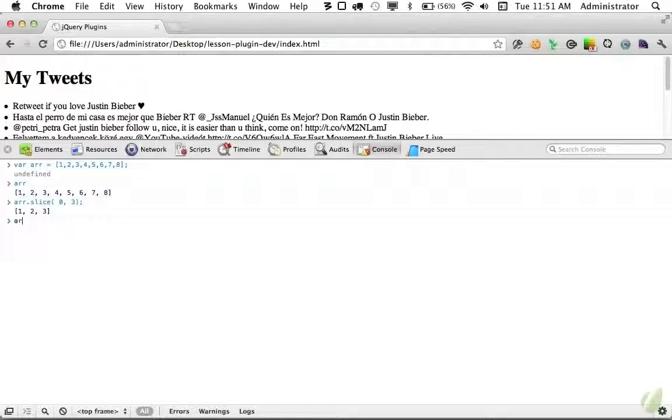So for example, we still have our original array. If we want to slice off, say, 4, 5, 6, and 7. Okay, well, we would do array.slice, and then we would count up 0, 1, 2, 3. So we begin at 3. And you might think from that point, you would do 1, 2, 3, 4, and you would select 4 to slice off 4, 5, 6, 7. But you're not going to get that.